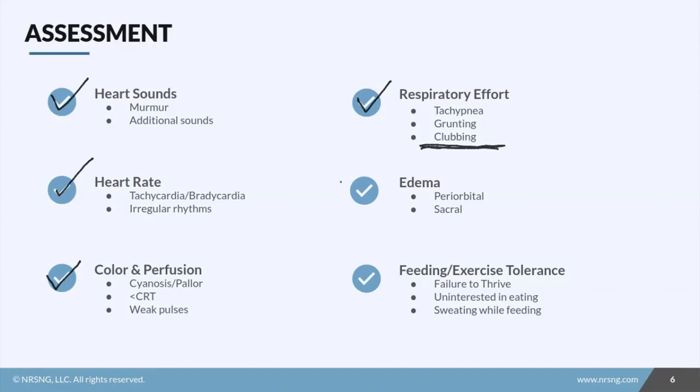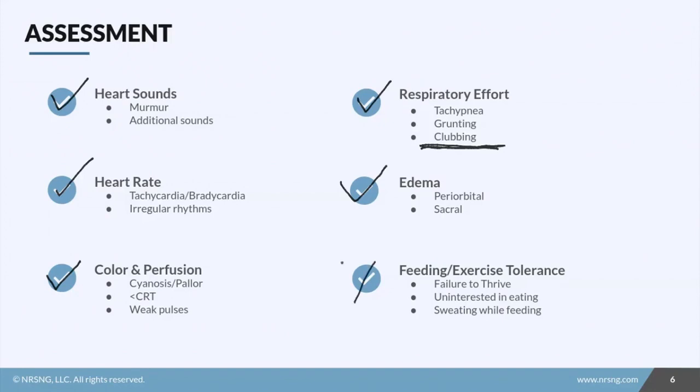You already know how important it is to assess for edema in our heart patients. So the only thing I want to point out here is that in babies or even in non-mobile patients, edema may present as periorbital, so around the eyes or in the face, or even in the sacral area, because these patients, they're not up walking, so that fluid is going to disperse in a different way than it would with a patient who's up moving around.